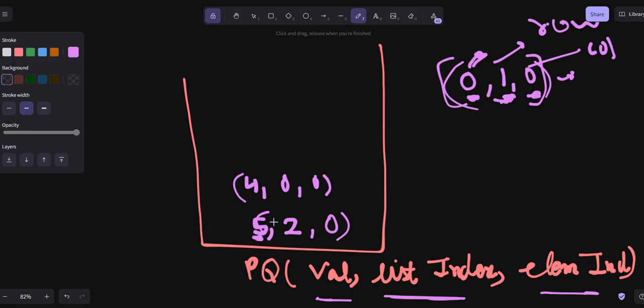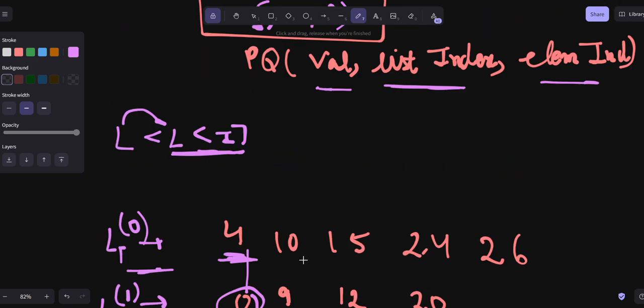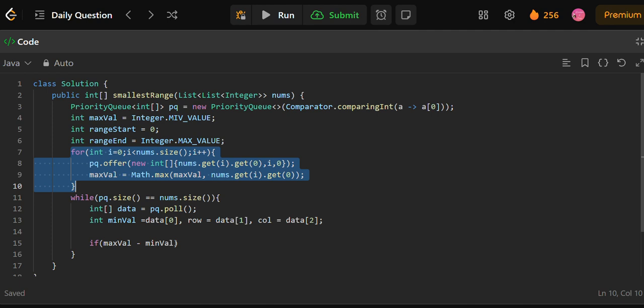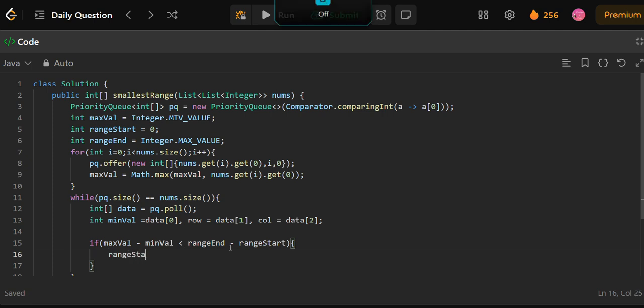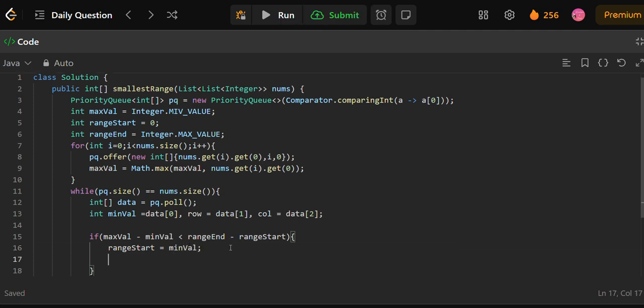Among 0, 4, 5, the maximum was 5. So here I'm just checking the range. If maximum minus min is less than range end minus range start, then inside this we have to update my range start and range end. Range start is going to be minVal, and range end is going to be maxVal. Okay, this is done.